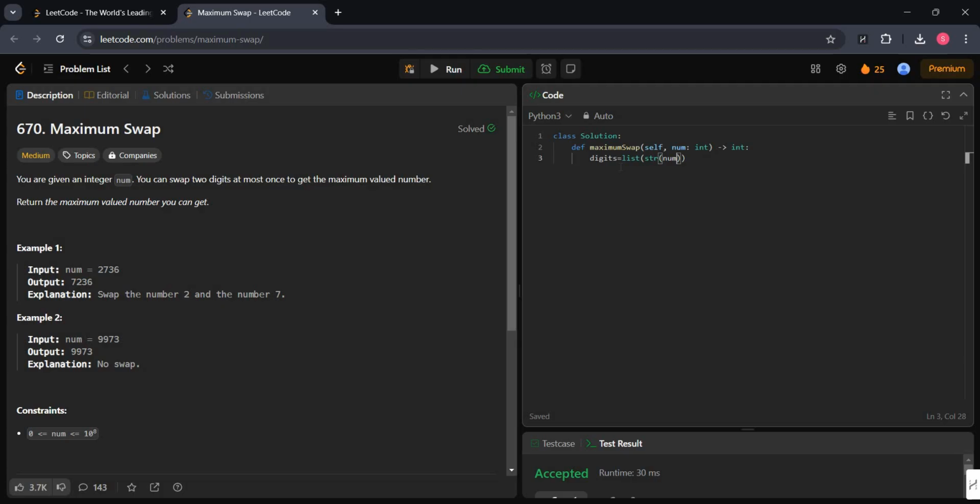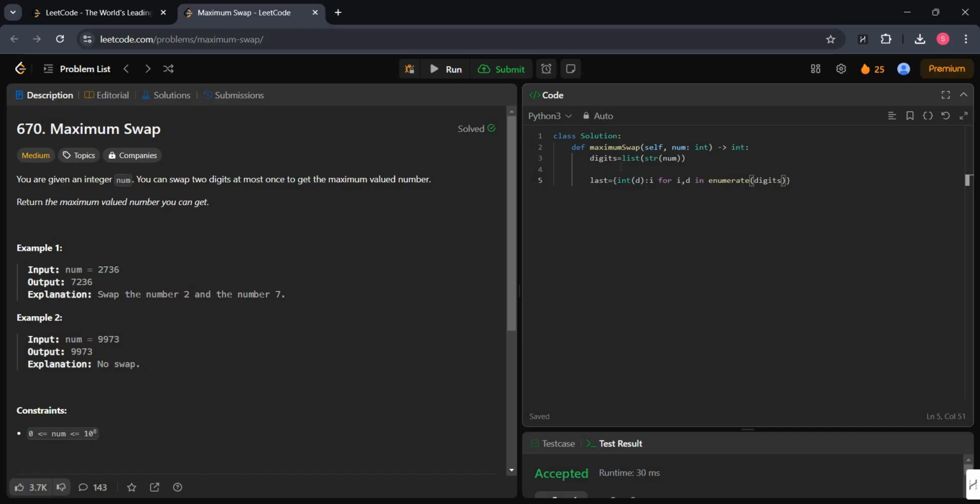So then again we have to track the last occurrence of the digits. Now we need a way to know the last position of each digit in the number, so that when we are looking for a larger digit to swap, we know where to find it, right? We have to create a dictionary to record the last occurrence of each digit, right? So for that I'm taking last equals {int(d): i for i, d in enumerate(digits)}, using Python's enumerate function.